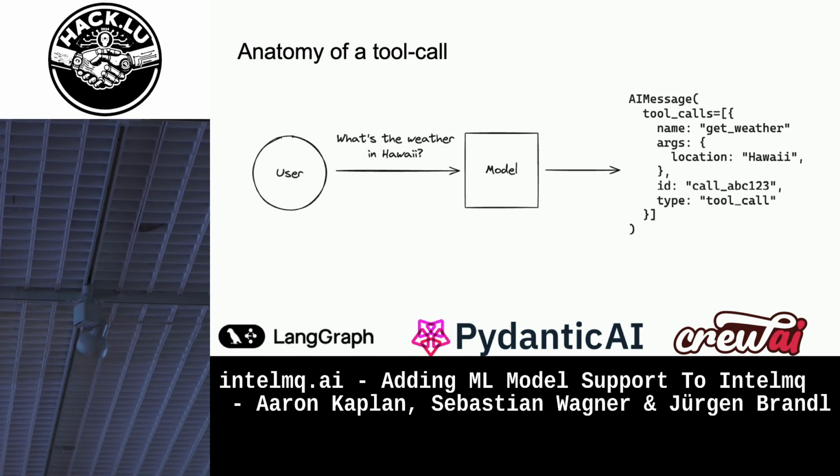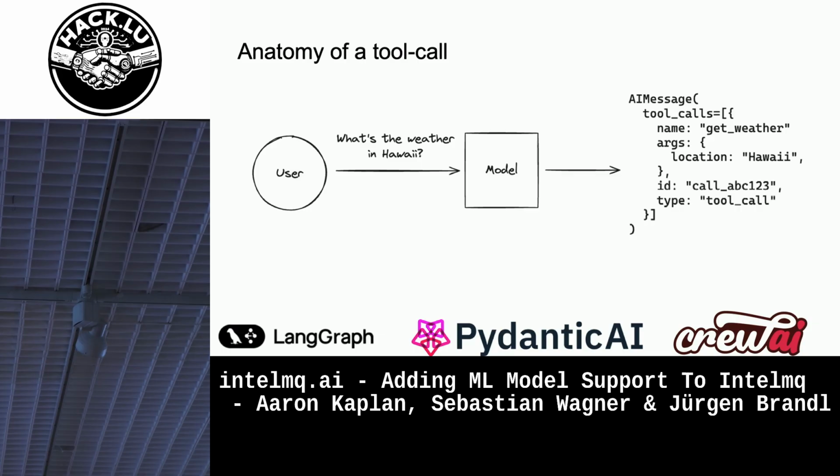So this is something that AI has been able to do for quite a while. Around the same time where we had structured JSON output, we also had something that is called tool calling, which basically is you provide the LLM with a list of functions and the parameters and say, yeah, you can call that function. In this example, the human asks the model, what is the weather in Hawaii? And the model translates this into a code function call, get weather, with the parameter location Hawaii. And this is something that actually works. And you can build tooling around this.